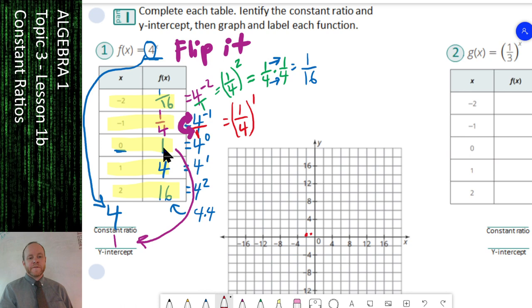Our y-intercept, when we stay right in the middle, we go up 1. Now we can start to actually see what's going on here. When we go to the right 1, we're going to go up 4. And when we go to the right 2, we're going to go up 16. So connecting the dots is going to give us an L-shaped curve. It's a curve that's never going to go below 0 here, never going to dip down into this quadrant. And it shouldn't ever go quite vertical. We're going to label it as f of x.